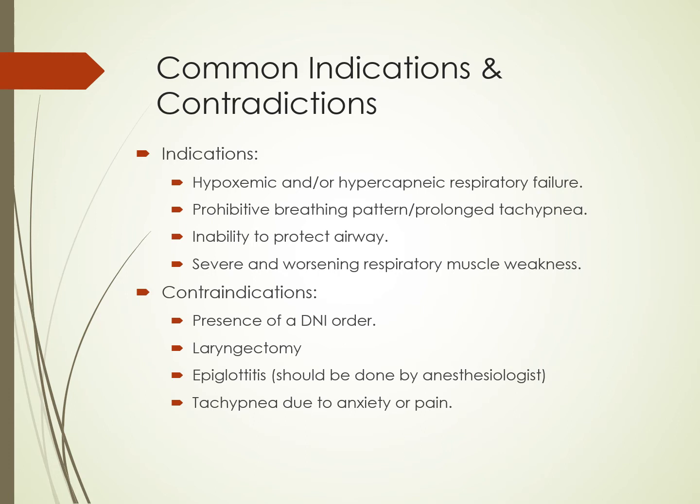Some of the contraindications, and I say some of the major contraindications, would include presence of a DNI, do not intubate order, and laryngectomy, because if you recall, with a laryngectomy, indeed you have a stoma in the neck, but there is no patency between that stoma, the actual trach, and the upper airway, because the patient has had a laryngectomy.